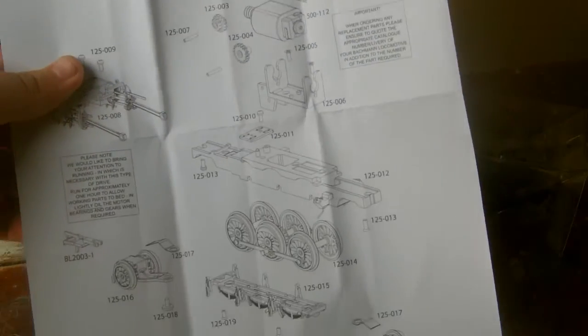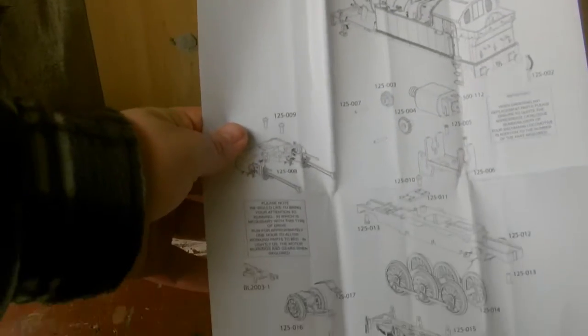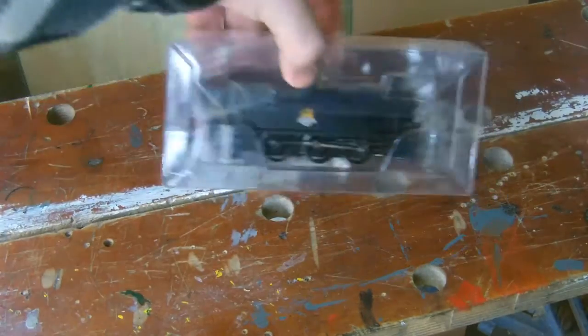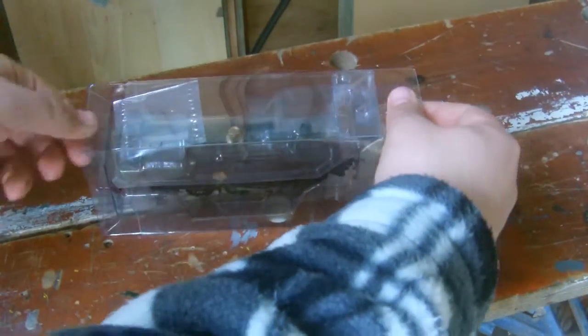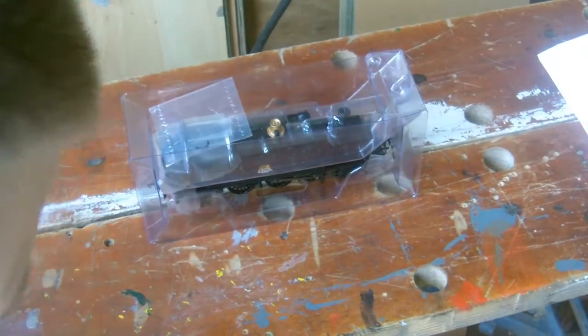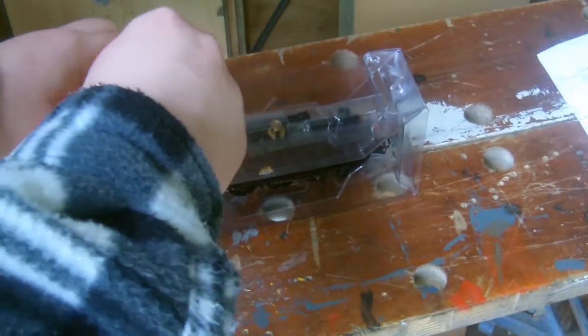And then here are the instructions for this locomotive, which is the usual, as you can see, so it's nothing really different. So we'll put that to one side, because it is going to go into the folder later. Okay, so all we're doing now is just taking off the plastic case. And then we can get to the details.